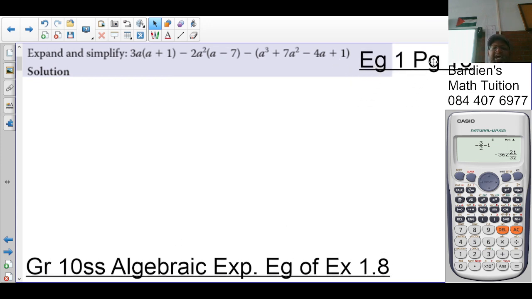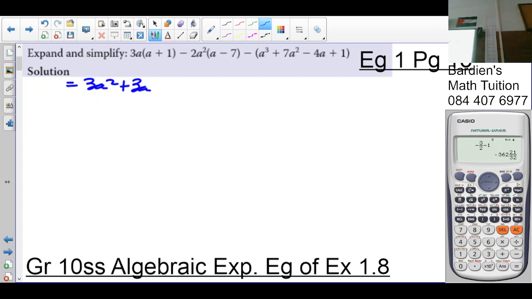So before we can add these like terms, we need to simplify these terms first. Not so? Right, so let's simplify. We're going to get rid of the brackets by multiplying out. Looks very messy, so I'm going to take it off. But you guys get the idea, eh? Yes, sir. So what is 3a times a? 3a squared. Sorry, the cursor was there. So it's going to be 3a squared. What's 3a times 1? 3a.